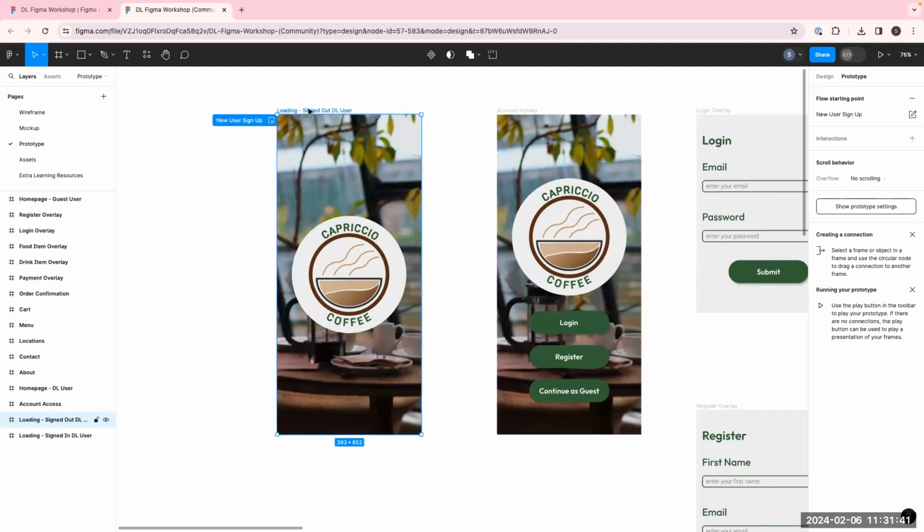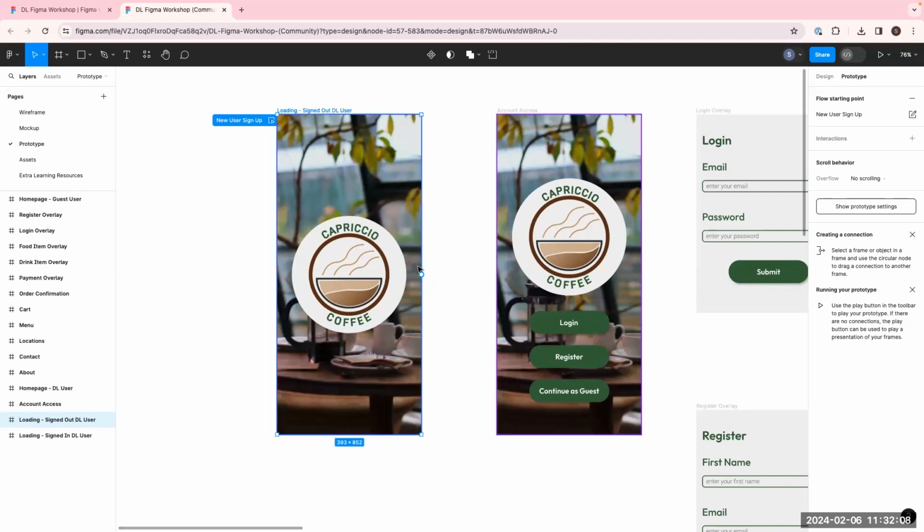So what's nice is now that you have this flow starting point, if you hover over the sides of the frame, you'll notice these circles that show at the top, bottom, left, and right. And when you go over that, it shows a plus. And this is how you create a connection, or how you can connect these frames together.